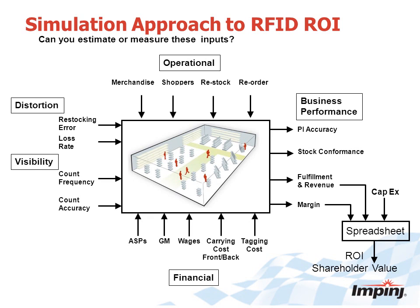So as a consequence, we set all this stuff up. We let virtual people come into our virtual store and look for virtual items on the shelves. If they find them, they buy them. If they don't, maybe they look for an alternative. And if they don't find that, they finally walk out of the store disappointed, or they actually buy something. And as a consequence, we can show what our fulfillment percentages are of the demand coming into our store, what our revenue is, and what our effective margin improvement is.